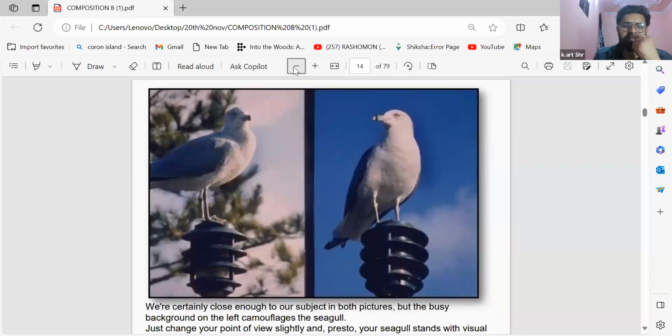See the eagle, first one and second one. The same bird, same position. What happened? There are many things in the background because it's already a very close frame. Now you are getting my point, about your dog image, why I'm telling these things. Have you seen the difference? Just by slightly changing the angle. Yes, sir. The background is looking too busy.